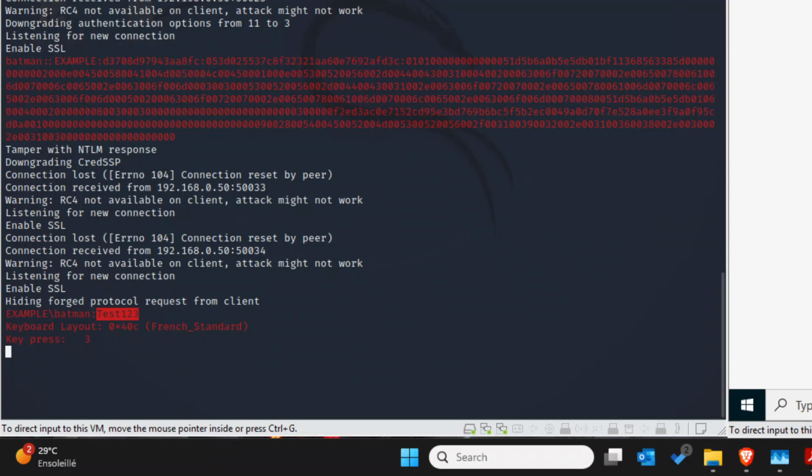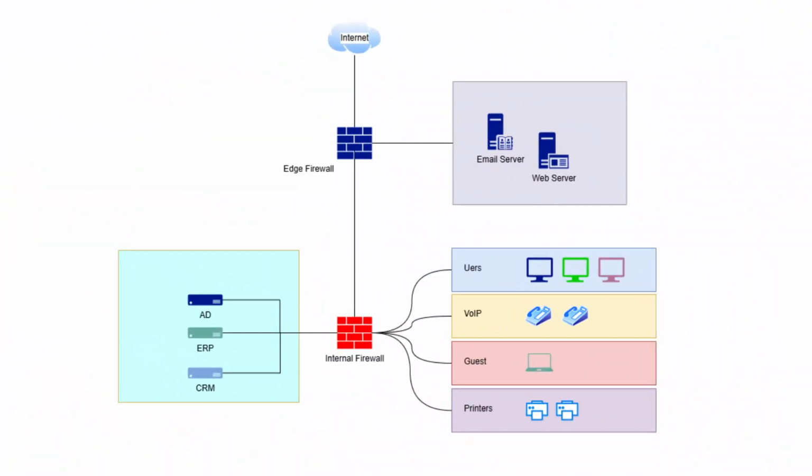Having understood the risks associated with this vulnerability, it is important to discuss mitigation strategies and ways to protect yourself from such attacks. While it may seem obvious, one effective mitigation is to segment your network using VLANs. Avoid placing computers and servers on the same network segment. Instead, organize your assets based on their criticality.